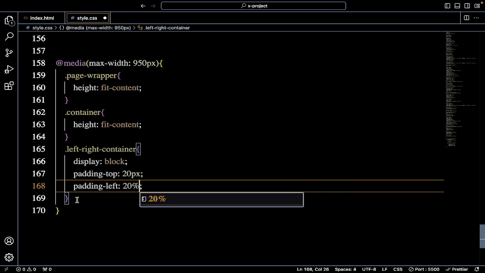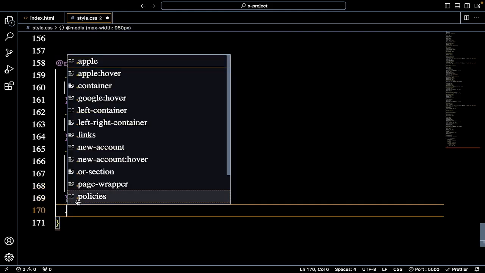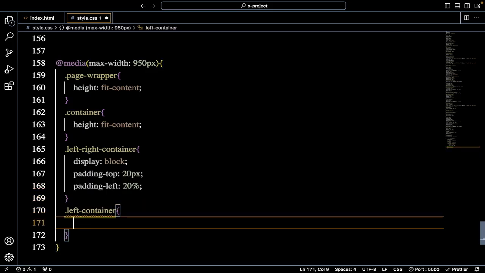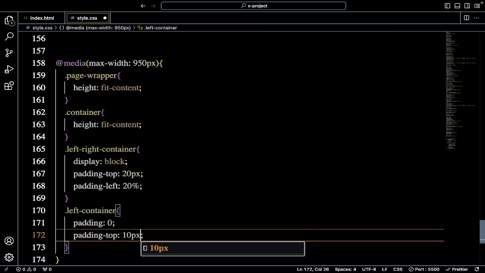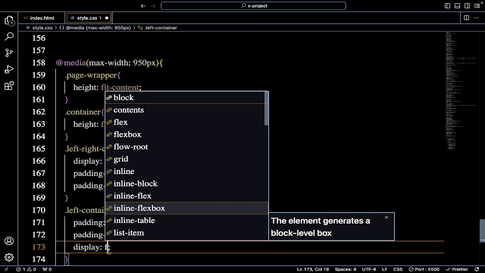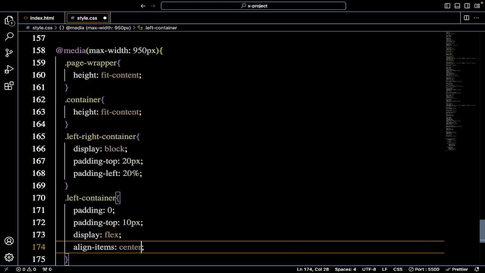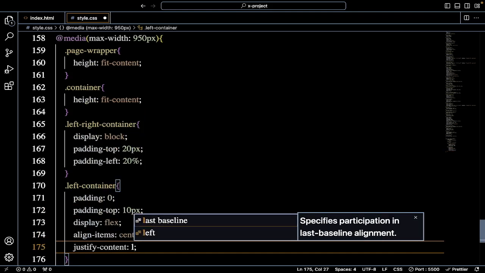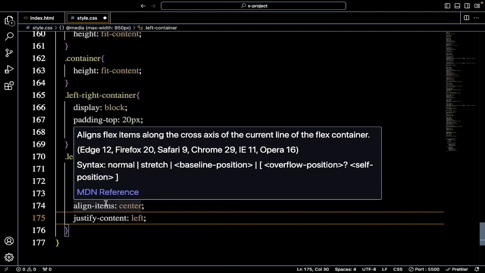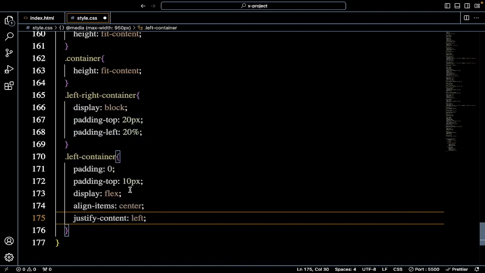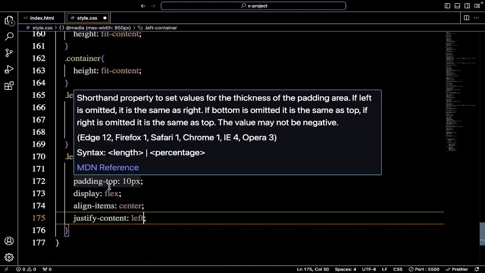So now let's start the left container. On a smaller screen, we'll remove all paddings for the left container, set display flex, align items center, and we'll leave some padding at the top.